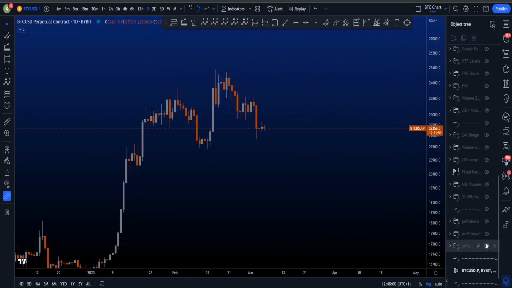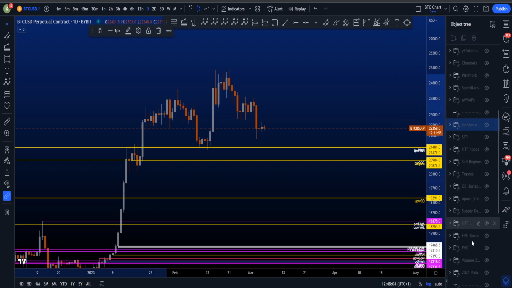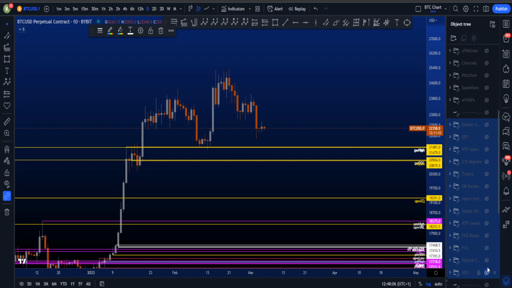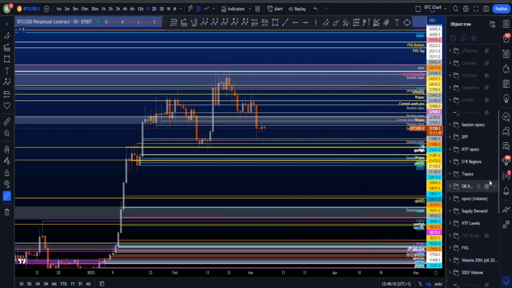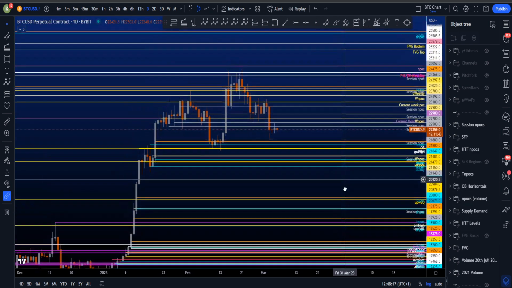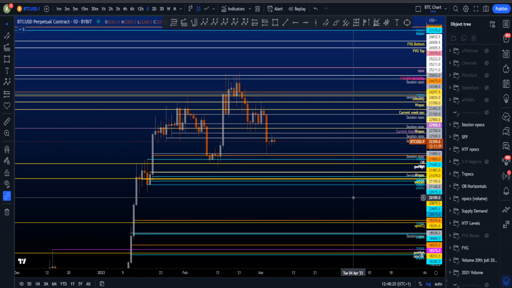The second step is to open the folders that have horizontals. And horizontals are the levels that have horizontal lines. So I'm going to remove the boxes that I have over here. So remove that and remove this one, and only have horizontal levels on your charts. These can be daily, weekly, monthly, yearly levels. Those can be naked point of controls levels, value area high, value area low.